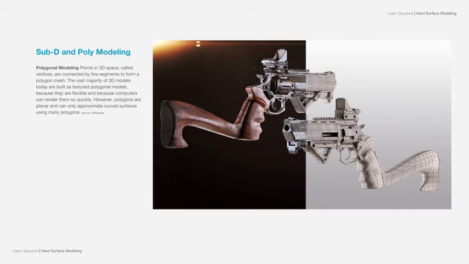I think the best example I can give you is comparison between a JPEG and a vector image. Polygons are comparable to rasterized images, to JPEGs, and CAD models are comparable to vector. The key difference is that the amount of polygons is limited in sub-D modeling per model, based on the fact that they just need to be rendered quickly in real time.